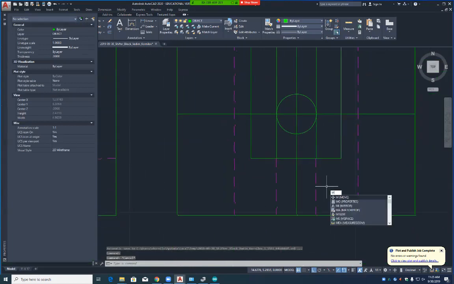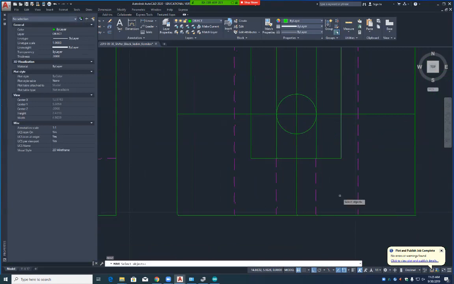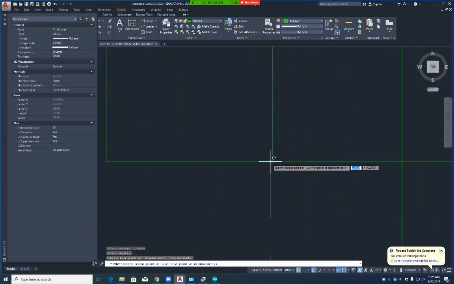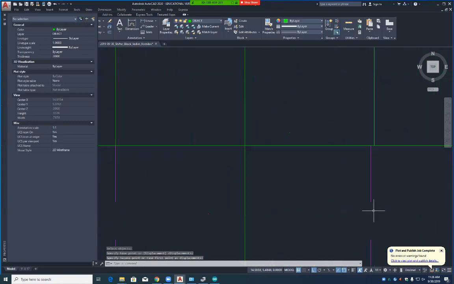So we're going to add a cutting plane line coming right through here. And what that's going to tell us is what's down here, we're going to remove, and we're going to draw what we see if we rotated that top view down into the front view position.